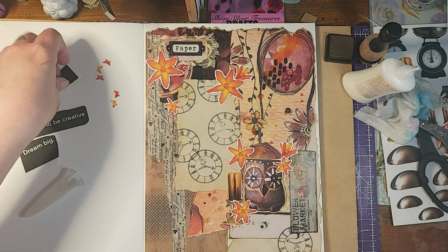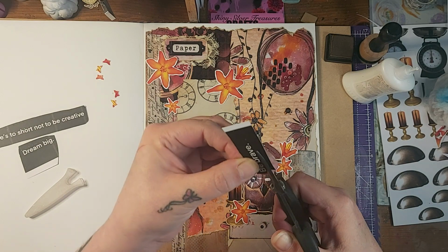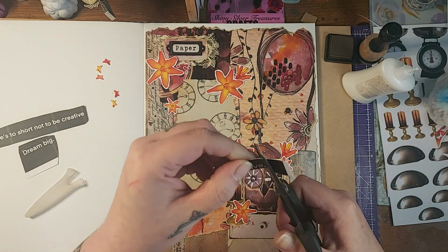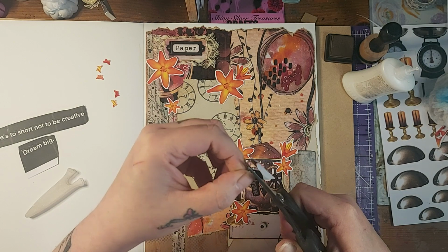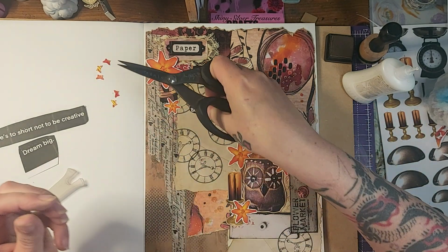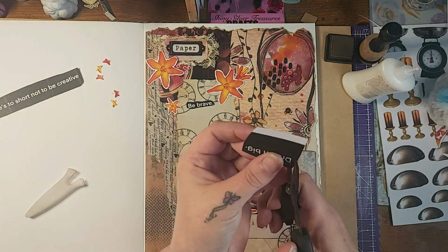Right, okay, so I'm going to put my tiny, teeny, tiny butterflies on last. So I'm just going to fussy cut my sentiments out. Right, so I've got Be Brave. I think that one's going to go about there. Then I have Dream Big.